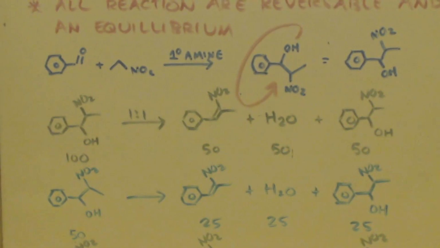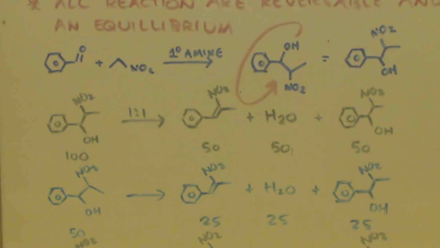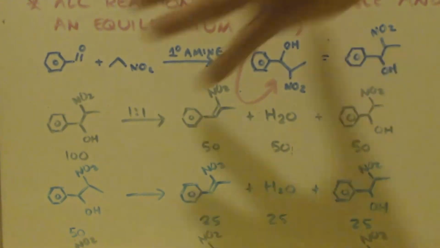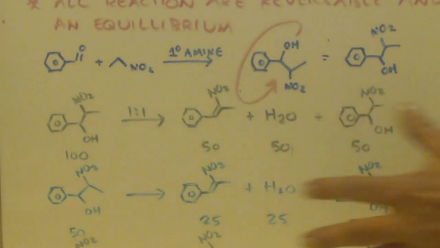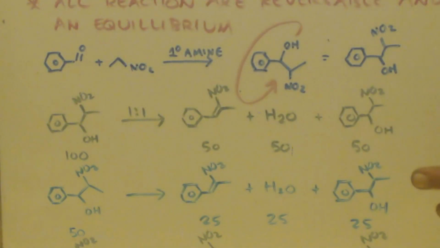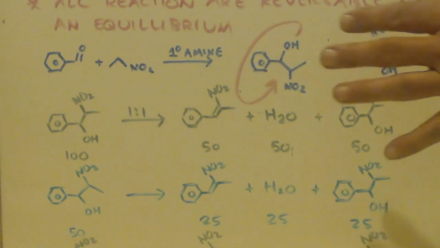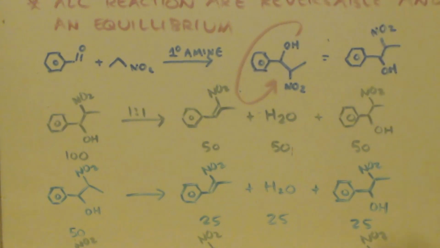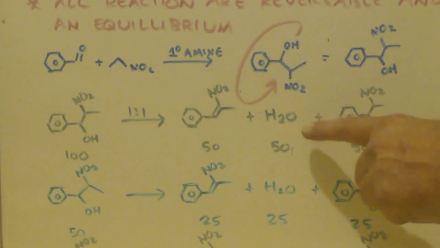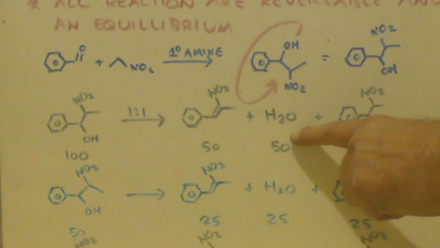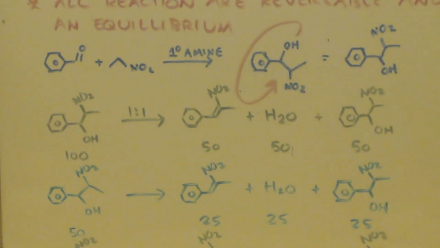Now, keep in mind, and this is very important, so listen to what I'm saying. This is an analogy. This is not what really happens, okay? The equilibrium is actually between all 4 chemicals, the 2 reactants and the 2 products that you make, the product and the water impurity. Those 4 things. It's a ratio between all 4. It's just too complicated for me to get into that right now.